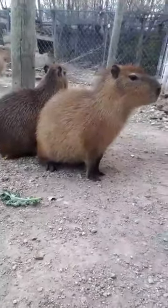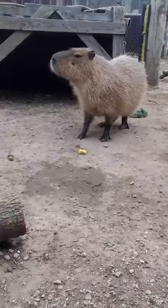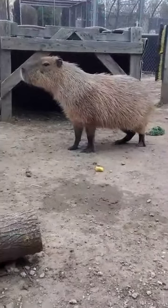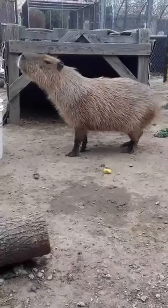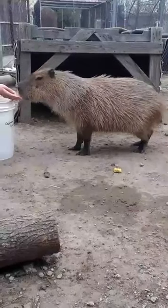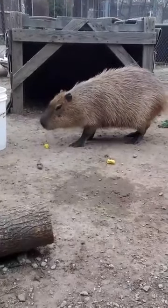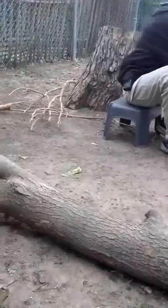Yes. Since their teeth never stop growing, we have to give them stuff to wear them down a lot. Esther actually broke off her tooth once, and it was 1.5 inches long. I watched how long it took to grow back. It took a month to grow back. Wow, a month to grow 1.5 inches. Yes, that's how much wearing they do. If you see these logs and stuff, we give them browse to chew on, so they strip that bark off.